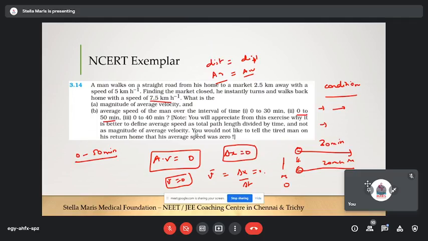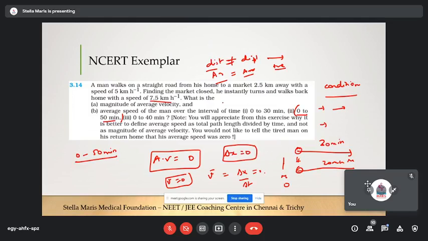See, she said it is also 0 because you said average speed is nothing but the magnitude of average velocity. Okay. So, average speed will be equal to average velocity when distance is equal to displacement, that is, it should travel along a straight line in a positive direction, right? Yes, sir. Now, for this motion we cannot say average speed is equal to average velocity, or distance is equal to displacement. We cannot say that for this 0 to 50 minutes. You understand?